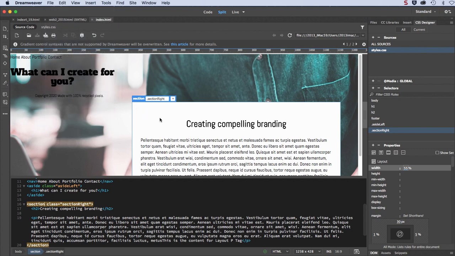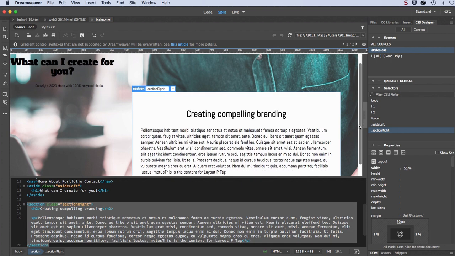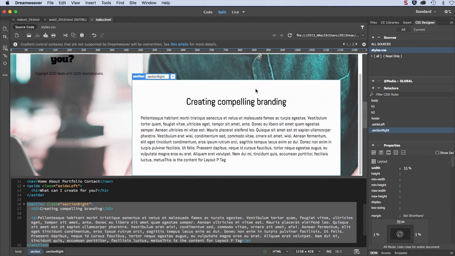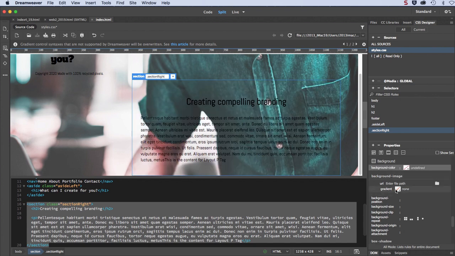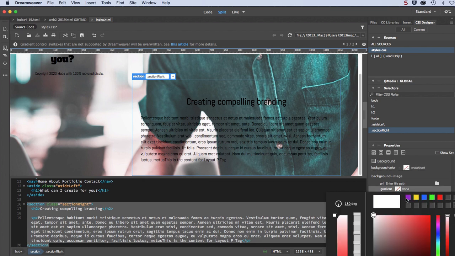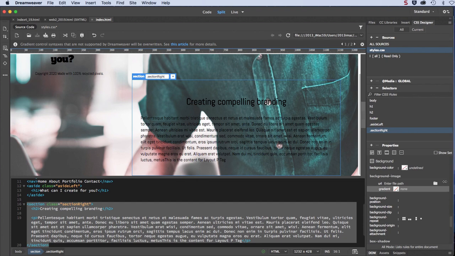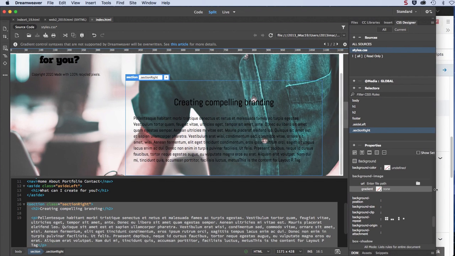So with this, I'm going to actually make it a little fancier, if you will. I'm going to put in a gradient background, so it'll go from white to transparent. So let's just try that. I'll click on my section right here, and we'll go to background. So I'll remove this one with the little garbage can, and I'll go to my gradients. Now some of this might pop a little bit outside of the capture zone here. My gradient slider is to the far right. Here, I'm going to cheat this a bit. I'll pull this in a little bit so you see some of my fancy background here.